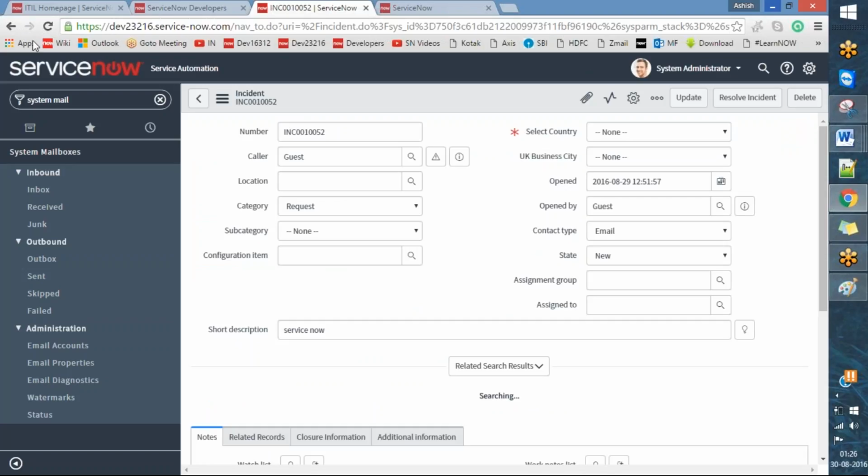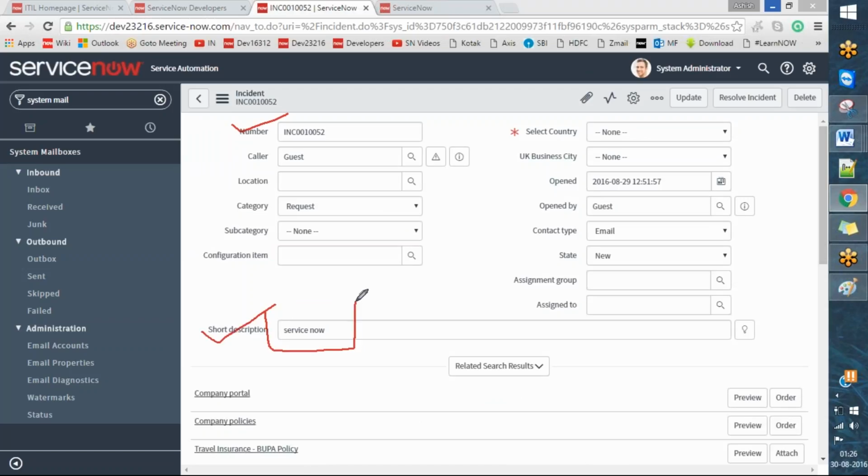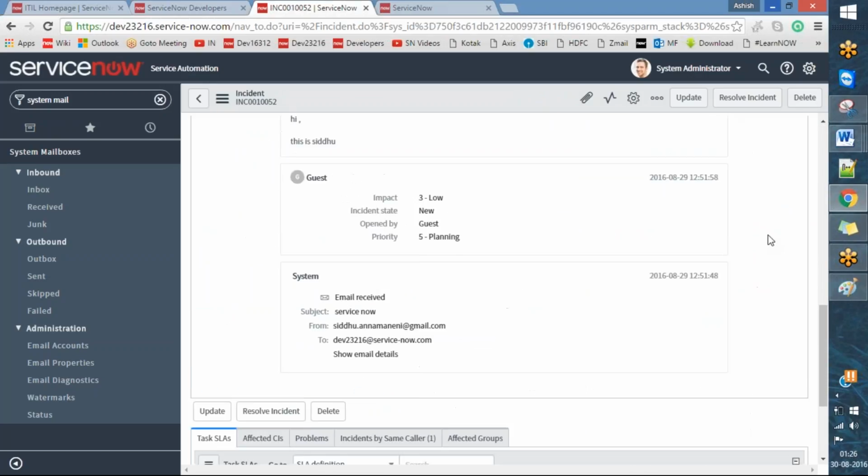This is the number which you got. This is the short description which you had mentioned in your email subject. Then it's taking a guest user because you are not part of our AD, and the caller is being taken as a guest. So it processed the email and created a new incident.